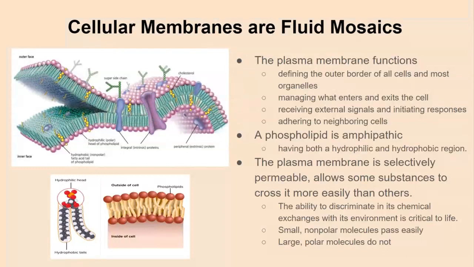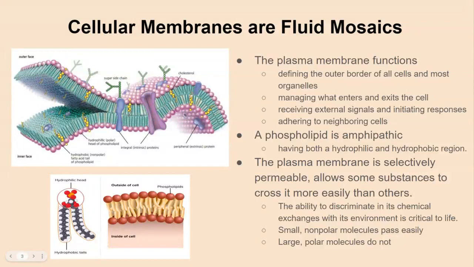Last week we learned about membrane-bound organelles such as the endoplasmic reticulum or the Golgi apparatus. Those are made of a phospholipid bilayer. In fact, vesicles are pinched off pieces of the lumen or the phospholipid bilayer of those organelles. They manage what enters and exits. So the phospholipid bilayer is mostly impermeable unless certain conditions are met. And it also helps to receive and send signals to other neighboring cells.